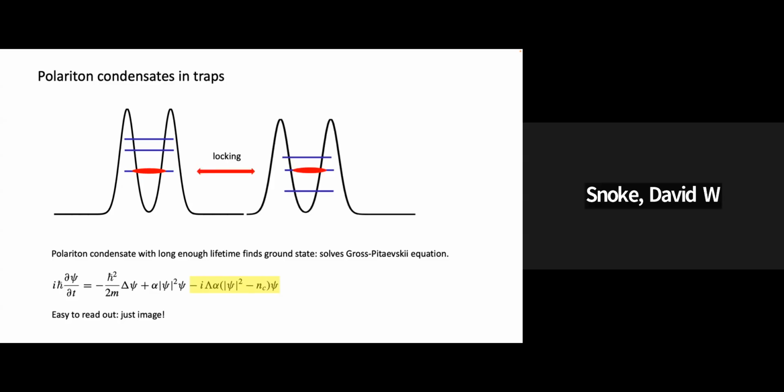Okay, so in the case where you have some kind of metastable pumping, you may have two traps. And in this case, as I showed you before, what often is going to happen is that the trapped condensate in two different traps will lock. And it's not necessarily going to be the ground state of one that locks to the other. It could be that the ground state of one is locking to a higher state in the other. But the nice thing about these laser things is that now we can control on demand the height of these as well as the spacing, and we have total control over that trap size and shape.